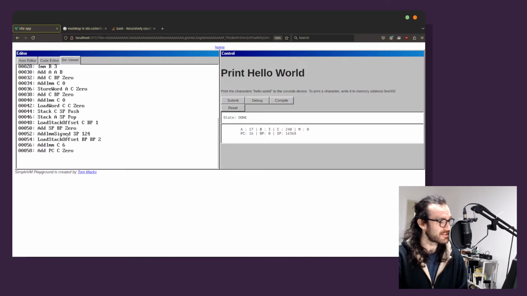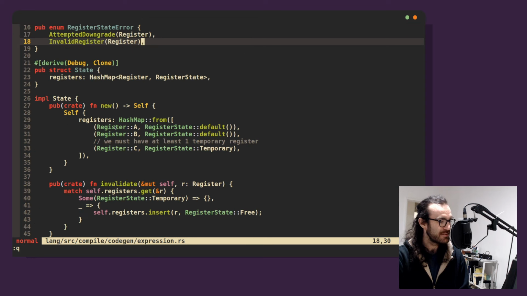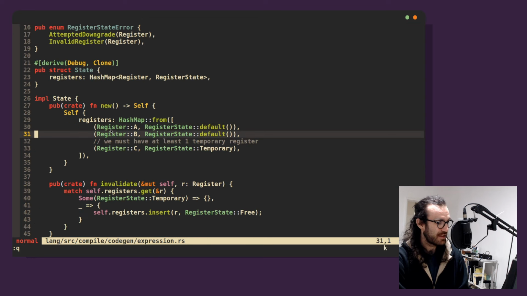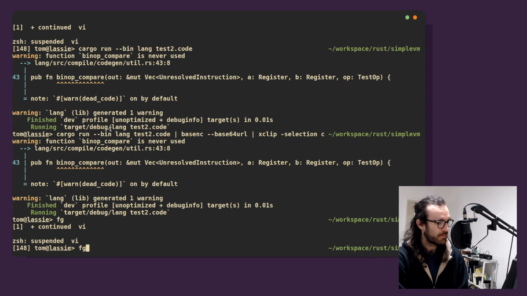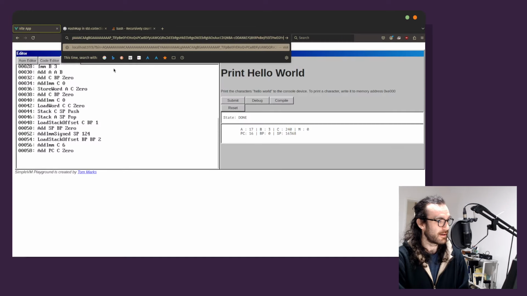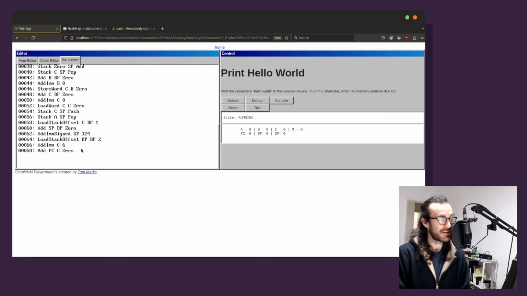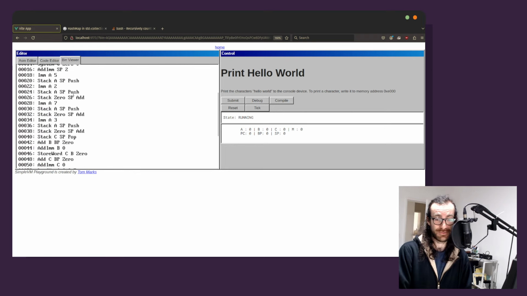Okay, this is so much smarter. Just for comparison, right? So this is 58 instructions. Let me do something really silly that's going to disable all of these optimizations. Let's say, what if I just say they're all temporary? Right, what if I do this? And then I load this binary, which is going to go through the stack a lot more, and it has 10 extra instructions of just stack juggling to make this work, right?